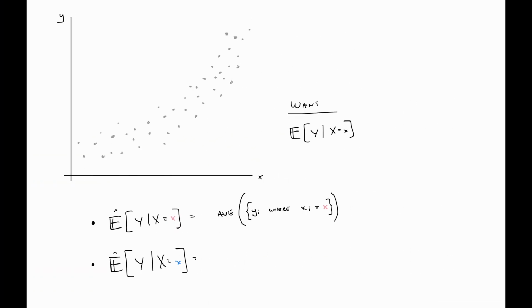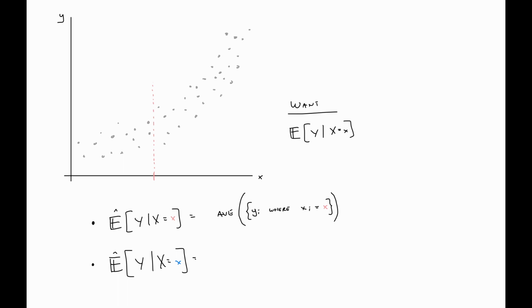So what I have here so far is that data replotted, and we still want to estimate the conditional mean of y given x. And what I have written down here first is an idea. The idea is that we could estimate this quantity with the average of the y values that we see where x is equal to the value that we're interested in. So say I wanted to estimate the mean of y at this value, I simply go up and, wait. There's a problem here. There are no other data points that have an xi that's equal to x. So this won't really work.